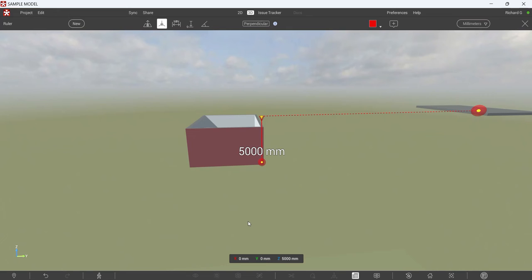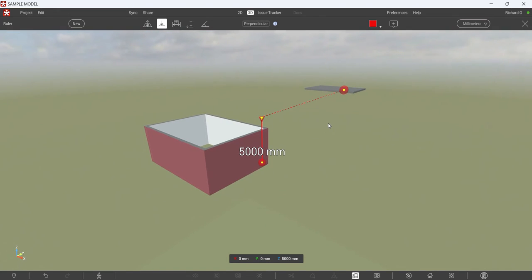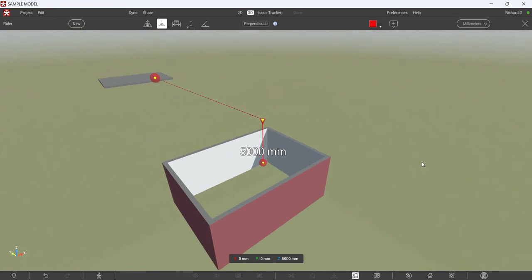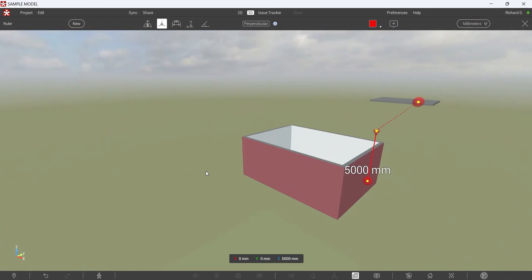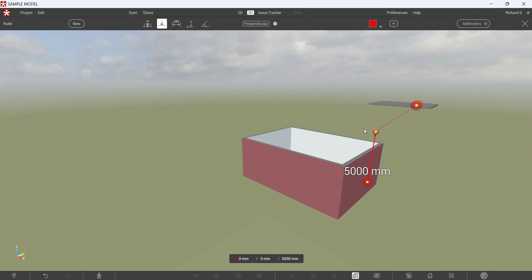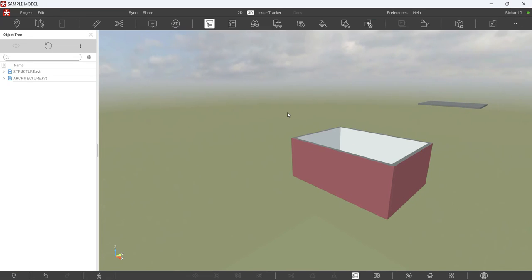So that's negative, because the direction is going down. You always refer to this direction here, X, Y, Z. Those are the positive, positive, positive, and the opposite direction is negative. Since this is going down, I'm going to put a negative value. So let me close this. I got the value of 5,000.